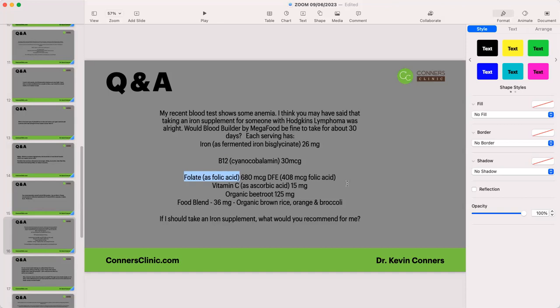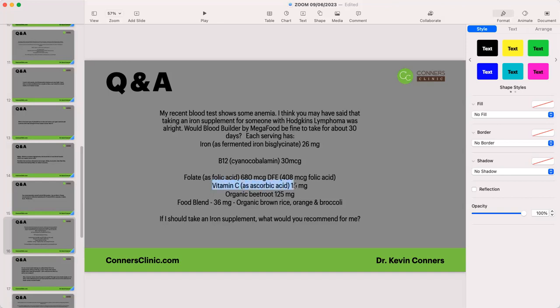Folic acid is synthetic folate, and scientists have hypothesized that the increased use of synthetic folate, which is folic acid, has caused the MTHFR defects in people. So this should be outlawed. I mean, literally, this product, folic acid, should be outlawed. Any company still using folic acid is in the dark ages. This is really bad. This is what's actually added to enriched foods that makes it so bad for you.